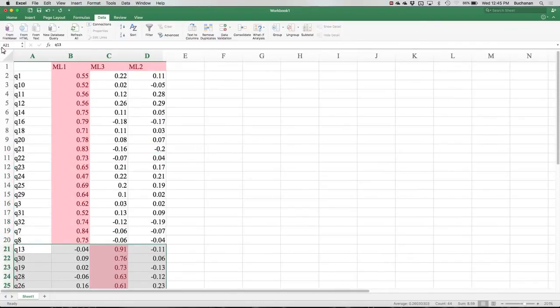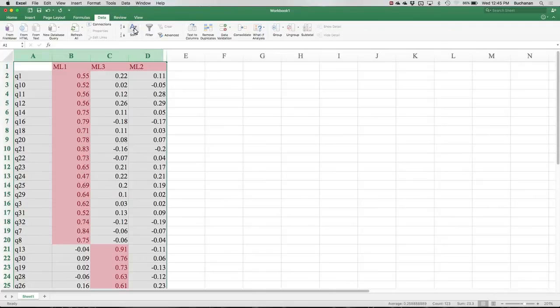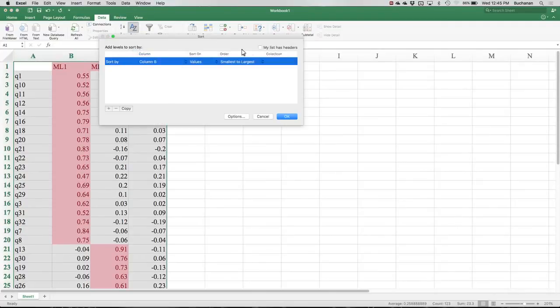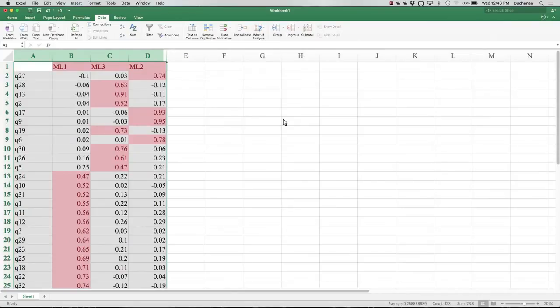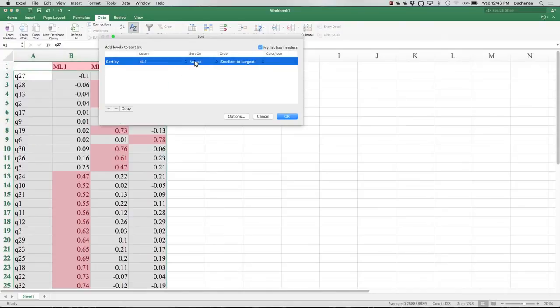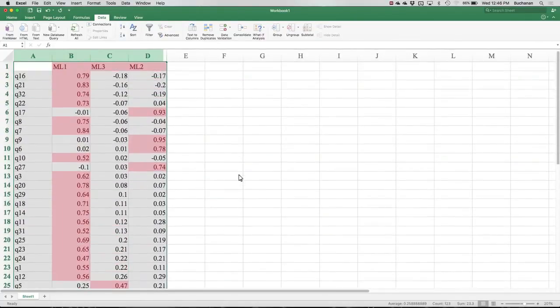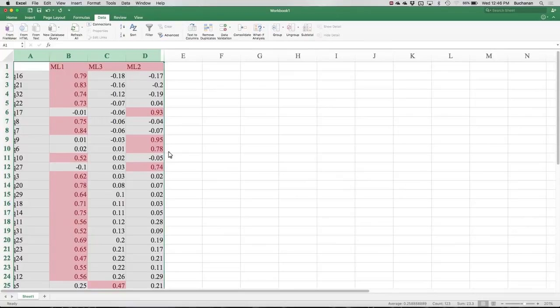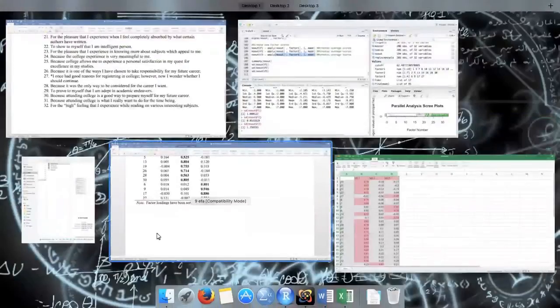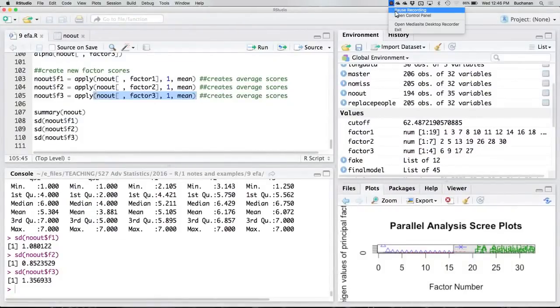What you don't want to do, because it's really tempting to do, is click Sort, tell it to sort by column B, and then, okay, now I'm going to sort by column C and expect it to stay. It doesn't do that. So highlight all of them, sort, highlight just the next set that you want to sort, and then highlight the last set to sort. So you can't tell it to sort by this, then this, then this. It doesn't quite work that way. All right. So that should be good.